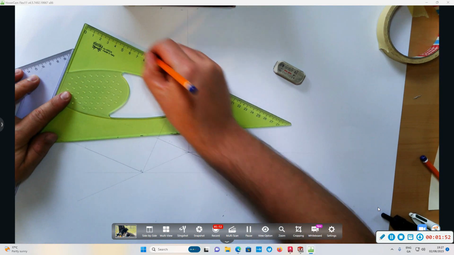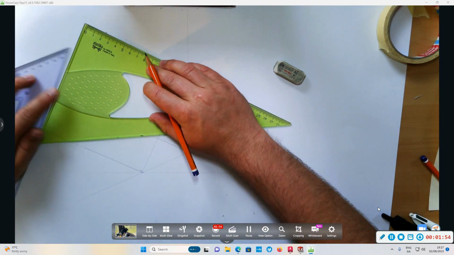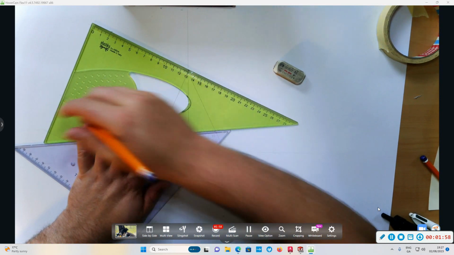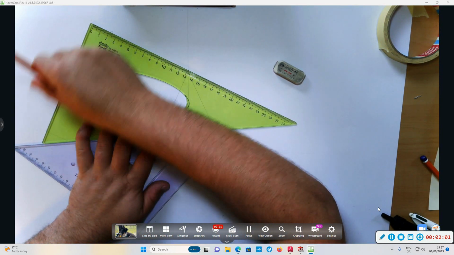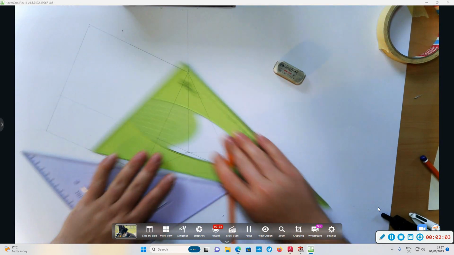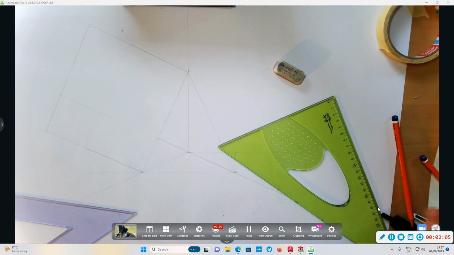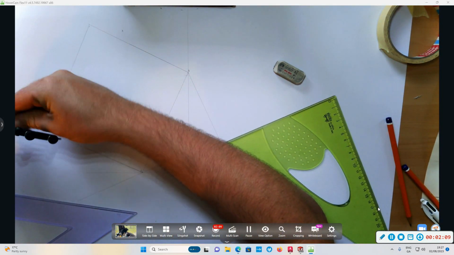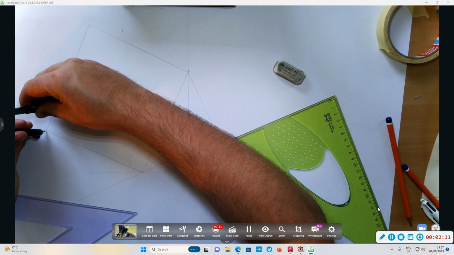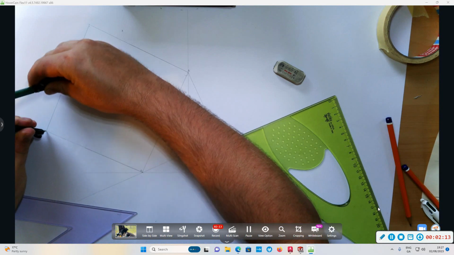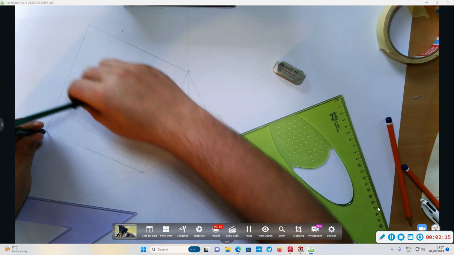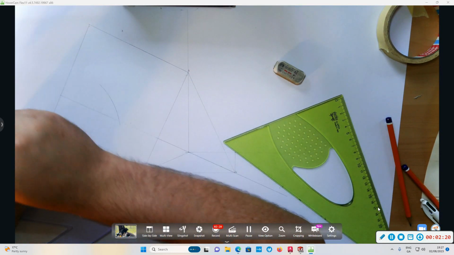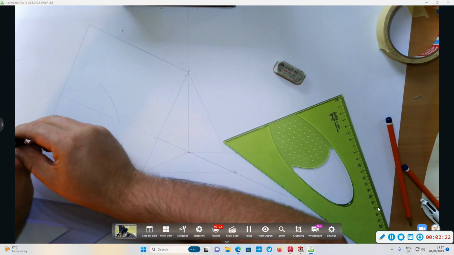Then I'm going to draw in my line perpendicular to the z-axis, or parallel to the edge of the triangle AC. And we're going to get our compass and bisect this line. We can set our compass to more than half the length of the line. I'm going to swing an arc in here, out here, and then we're going to put our compass onto the opposite end here. Swing again.